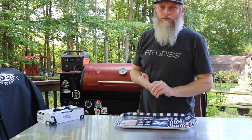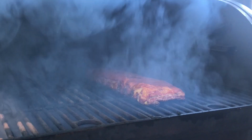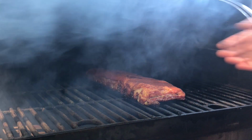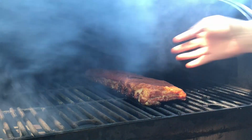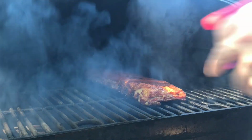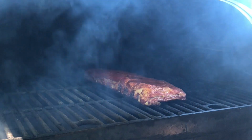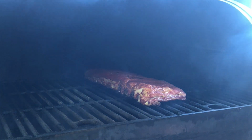We're doing pork ribs out here on the Pit Boss. Alright, those ribs have been on here about an hour. They're looking pretty good. We got some pretty nice color on them. I'm just gonna spritz them. I'm just using water. You can use whatever you want in your spritz bottle. I'm just using water today. Just kind of give them a little moisture. We'll let them go about another hour.